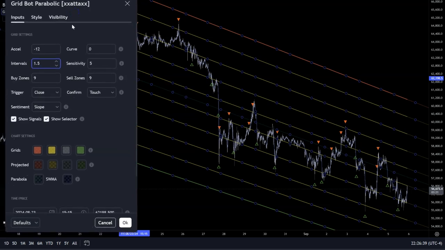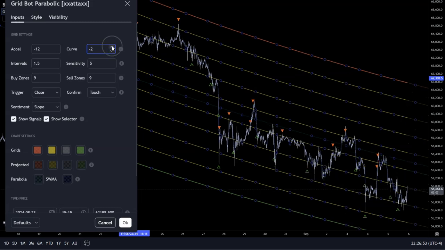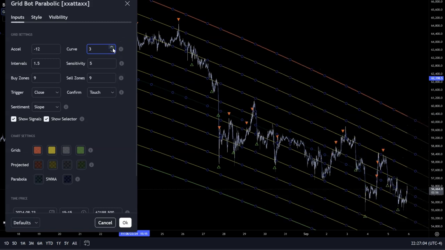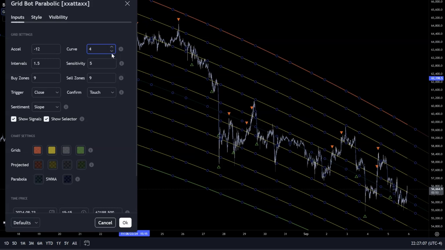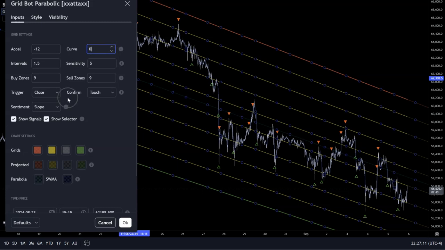Now, if the market starts to curve a little bit, we can put a slight downward curve. Or in this case, since we have two negatives, they're canceling each other out, so it's tilting upward, even though it says negative curve. Or we could go the interaction of the negative and the positive. You math guys can probably figure that out, but it has a reverse effect. You can see the curve is moving downward. So we can really adjust this to any level that we want on any asset.